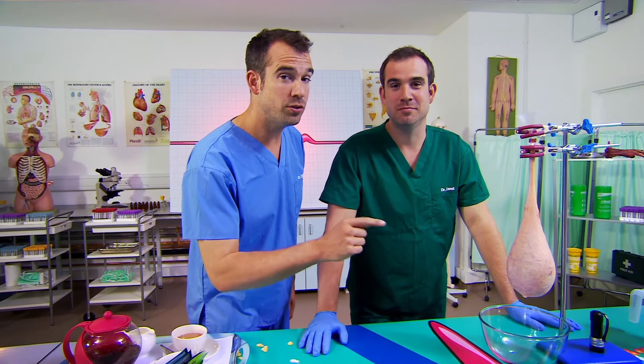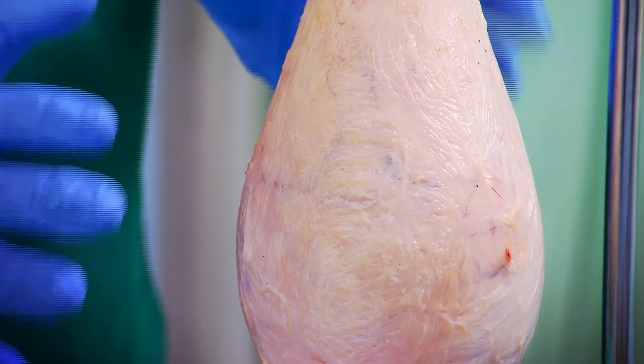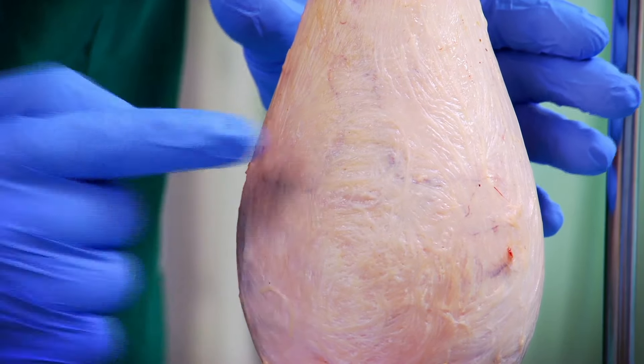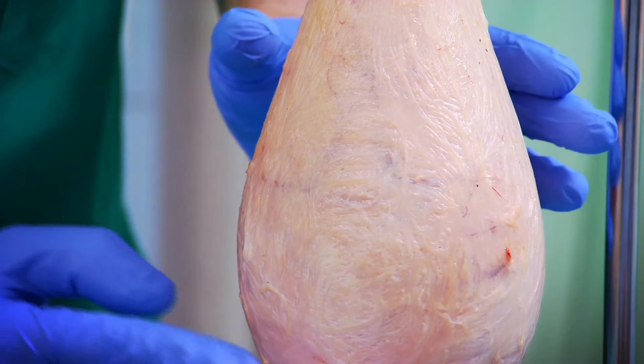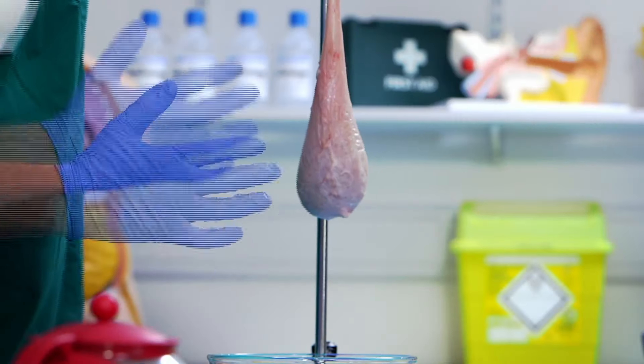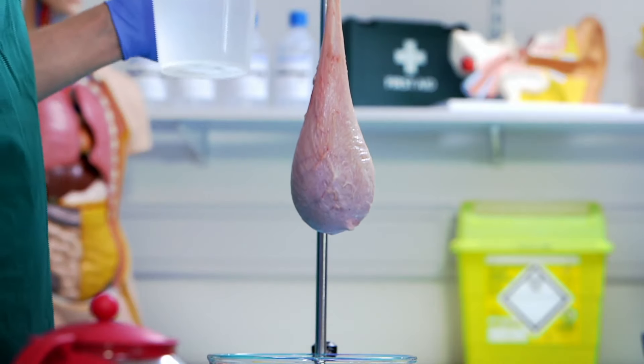In the wall of the bladder, there are lots of fibres, and some of these fibres are muscle fibres. You can actually see the muscle fibres all over the wall of the bladder here. And what that means is that the bladder can withstand the force of more and more wee filling it up. As your bladder fills, it stretches, and sensors in the muscle wall tell your brain you need to go to the loo.